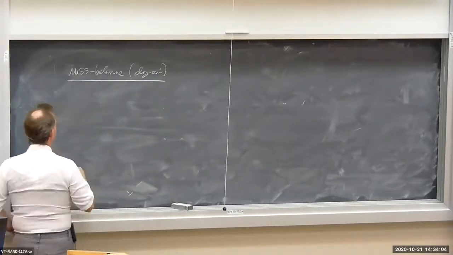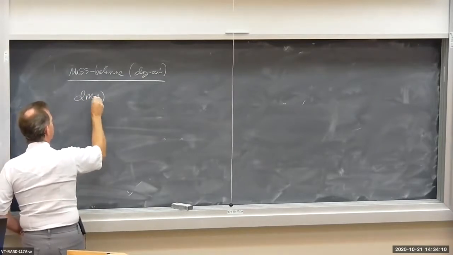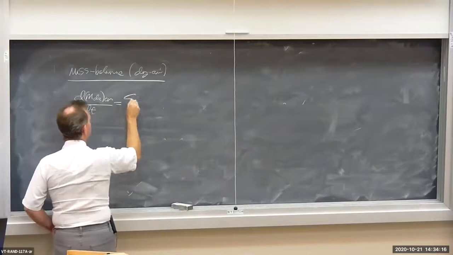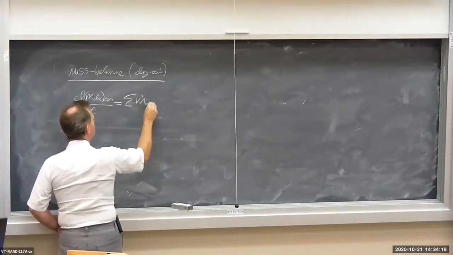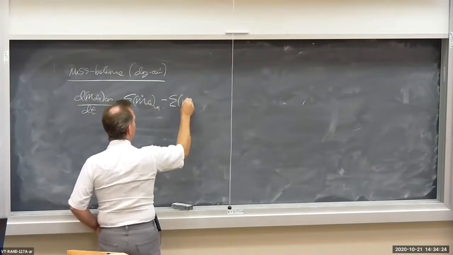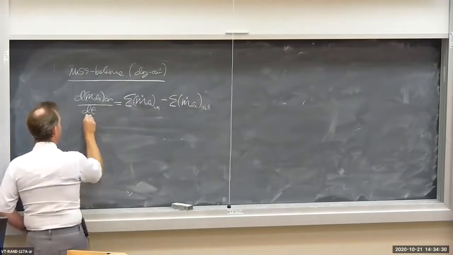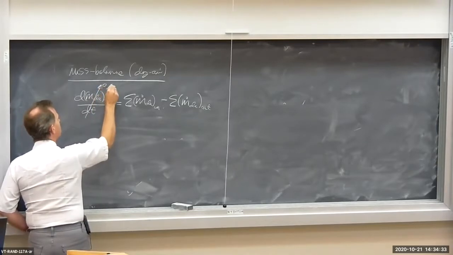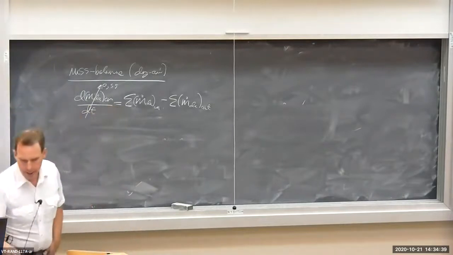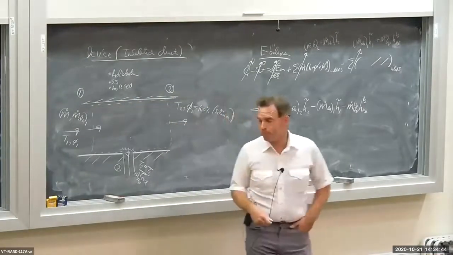Let's write the mass balance for an open system. The change of mass of dry air in my control volume, my duct, with respect to time is equal to the sum of the inlet flows of dry air minus the sum of the outlet flows of dry air. Now it's a steady state problem, so there's no buildup of dry air in my duct. So that's going to 0. Where's the dry air coming in? And where's the dry air going out in the dry air component?